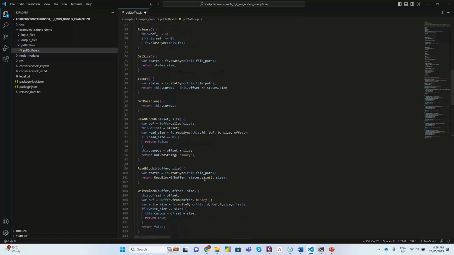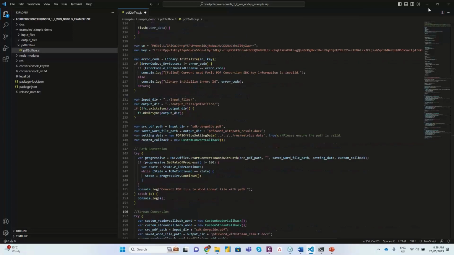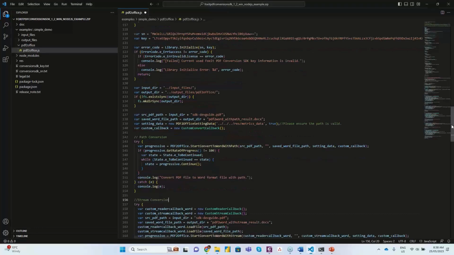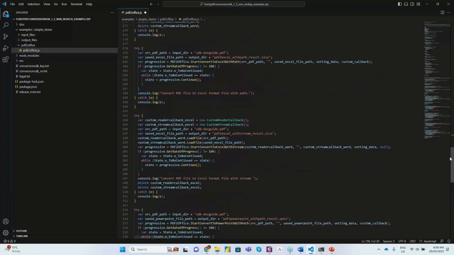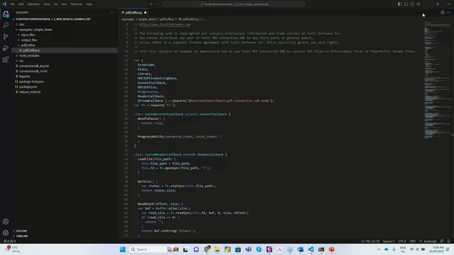So as you can see, this PDF to Office JavaScript module has a few other options, but it's pretty straightforward and easy to understand.